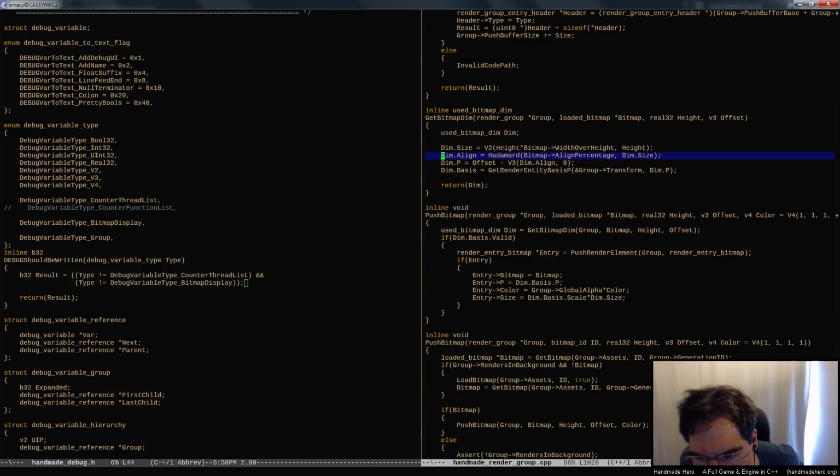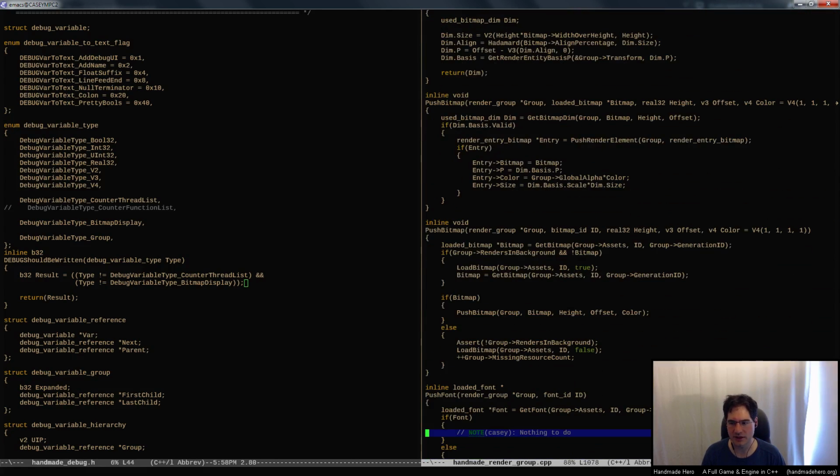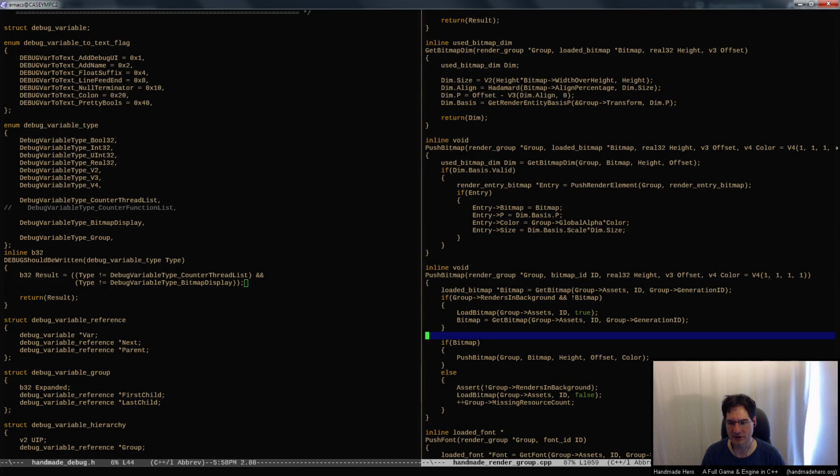What we would rather be able to do is push one of these things a little more directly, so that it doesn't go through the alignment and stuff. Unfortunately, I don't know the best way to add that here because it's a strictly debug function. I could add a flag that gets pushed on here.